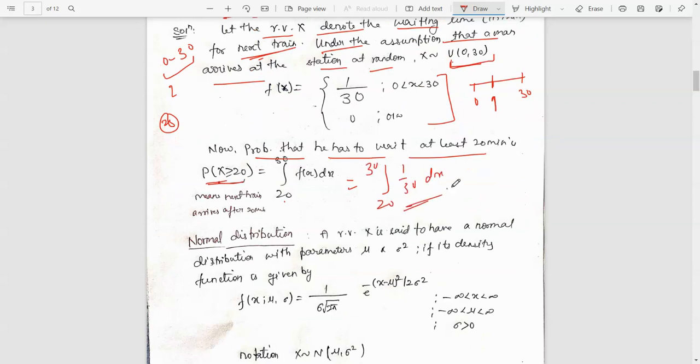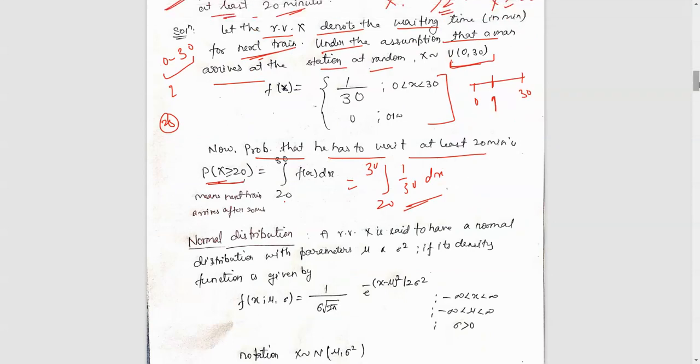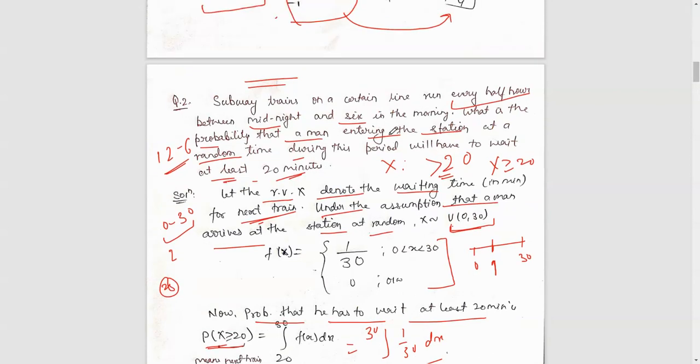Okay, just do the simple integral and I will get your answer. So this is how a word problem will be. Something will be given, and you have to decide whether it's a uniform distribution or not. In that case, you just have to see that something like this is given between a certain period.